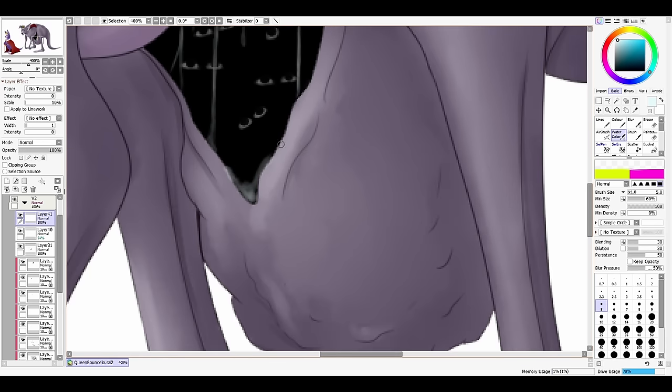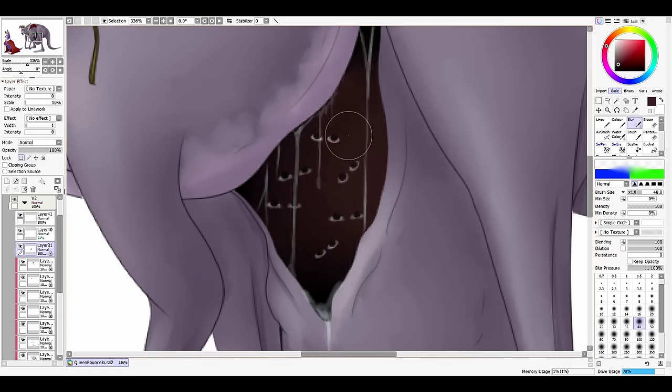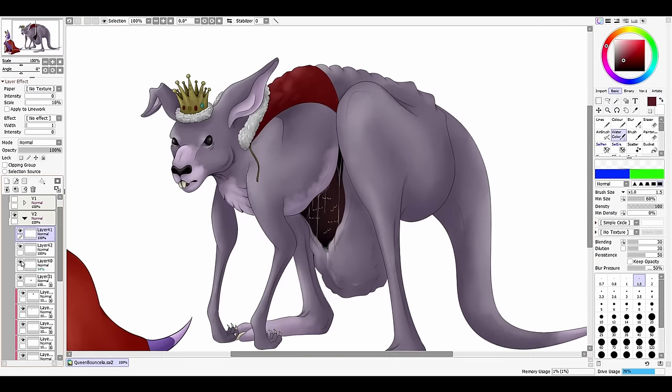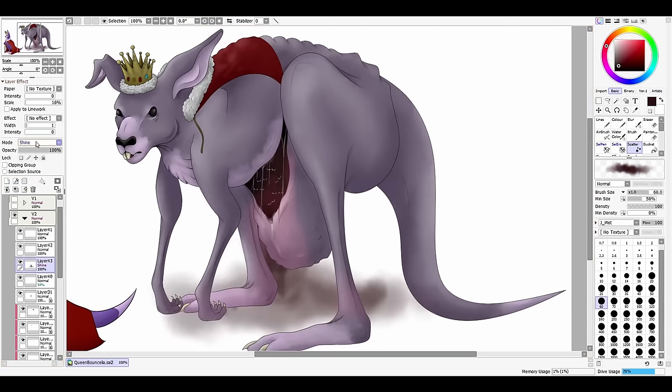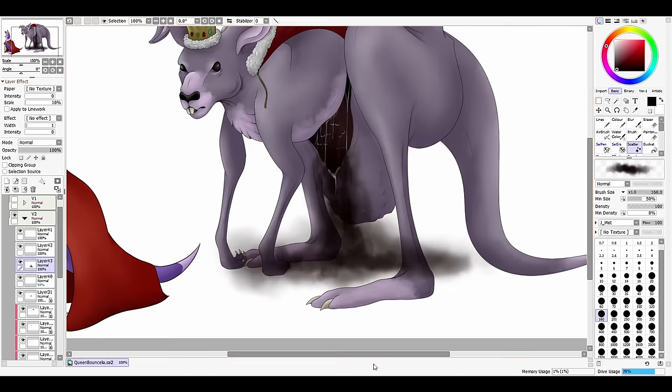And then, not a lot of people know this, but the inside of a kangaroo's pouch is not soft and comfortable. It is like raw flesh and it is full of mucus and stuff. So I really played into that with the drips of salivary mucus coming down. And I also added a little bit of red, almost strings of flesh and blood, from where it's so heavy that the pouch is ripped open now.